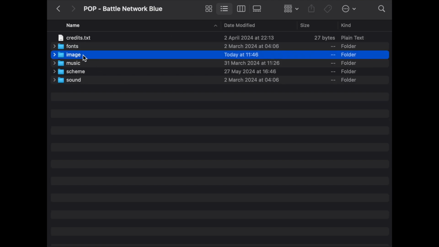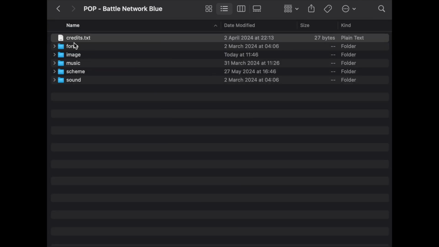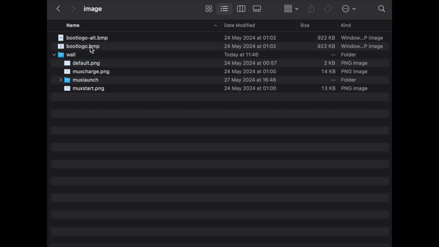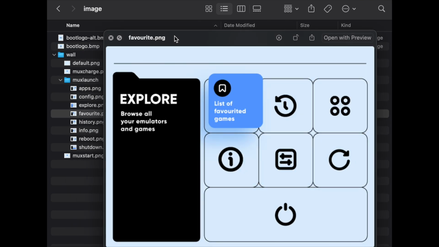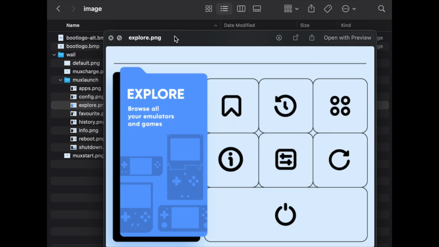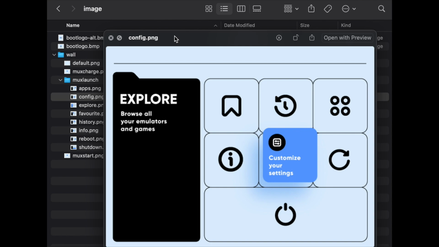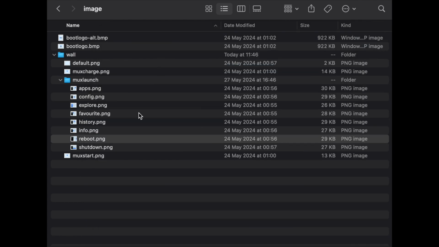What else do we have here? We have Pop, which is a fantastic theme by the crazily talented El Marco Miranda, and this theme's great. It looks fantastic. It's got the individual MUX launch icons, which I mentioned as well. I think this is probably the best part of Beans, is that you can do this. As long as you can use Photoshop pretty well, or Adobe Illustrator, or you can work your way around Paint or any kind of graphic design software, the new themes available are just absolutely insane.